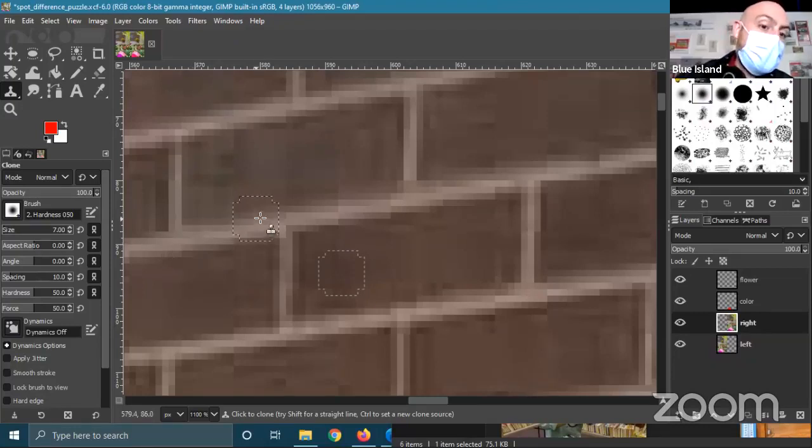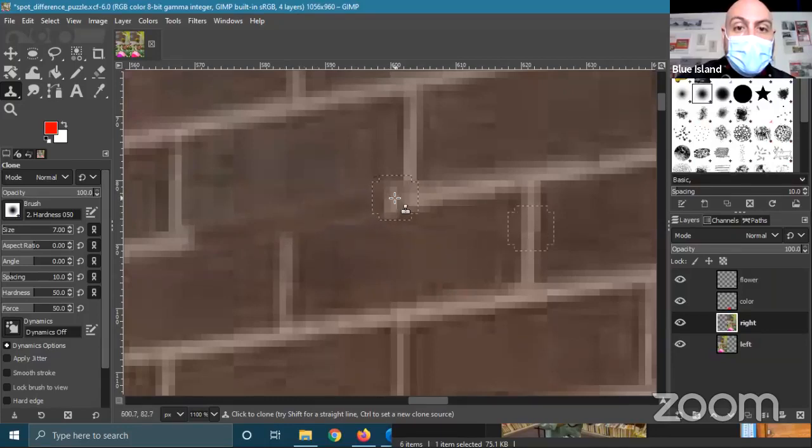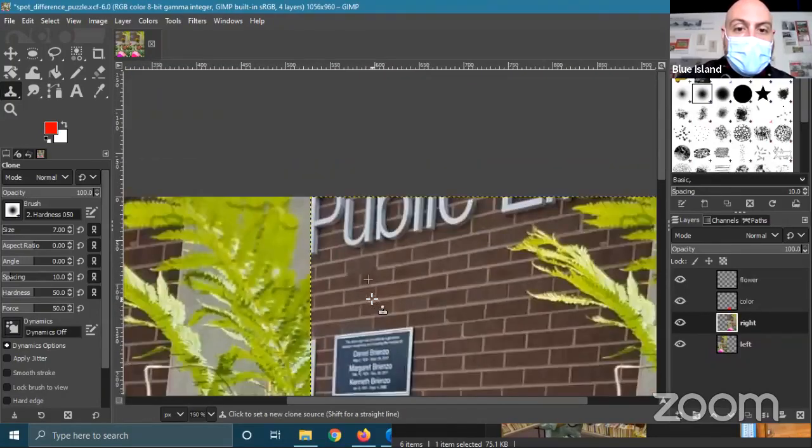And if you don't remember to control click, there's directions right at the bottom. It says right underneath my cursor, click to clone, control to set a new clone source. So if you forget, like you're thinking, how am I going to remember these hotkeys? It tells you. So I'm just getting rid of this. All right. Perhaps I should get rid of more.